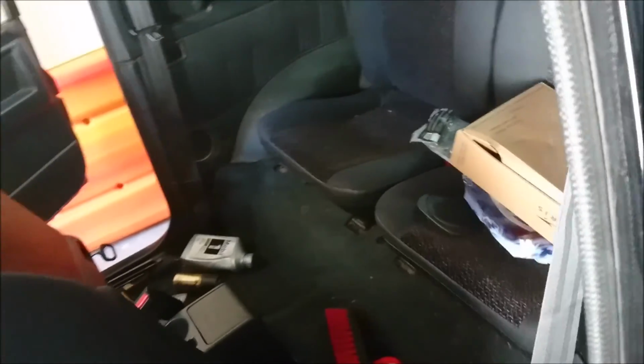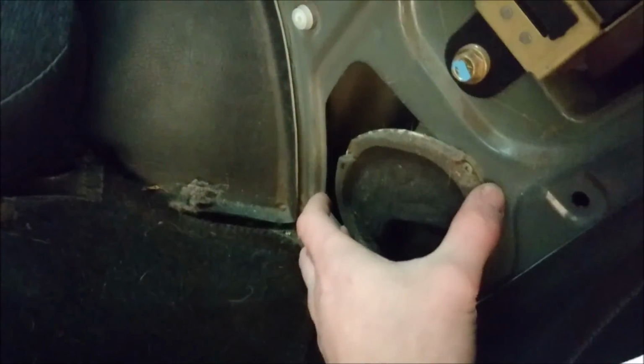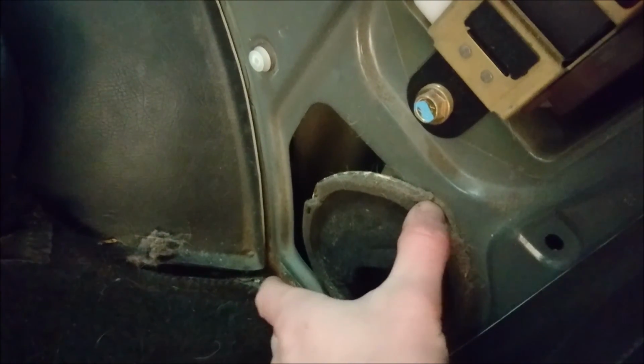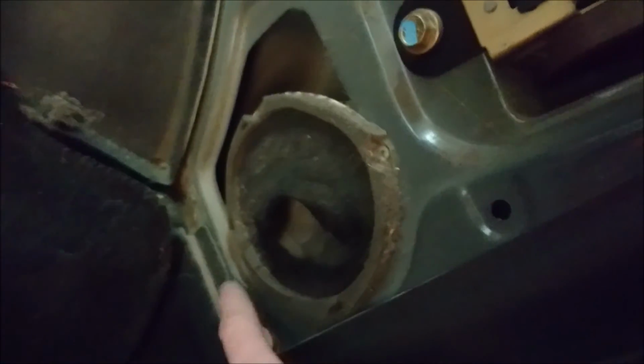So, give me 1 second, I'll show you what we're going to do. Okay, so I popped this panel off to see what was behind it. Of course, there is actually a speaker here. It was just such a crappy speaker, I didn't even notice it. So, speaker sitting right here. Going to remove this speaker. We're probably going to put a bigger speaker in here because, like I said, this is pretty small. So what we'll do is I'll probably pull this out and then see what I can do for cutting a hole a little bit bigger to get the other speaker in. But it should be good. I should see this. So this has only got what, three screws holding it in. 1, 2, 3. Remove those.